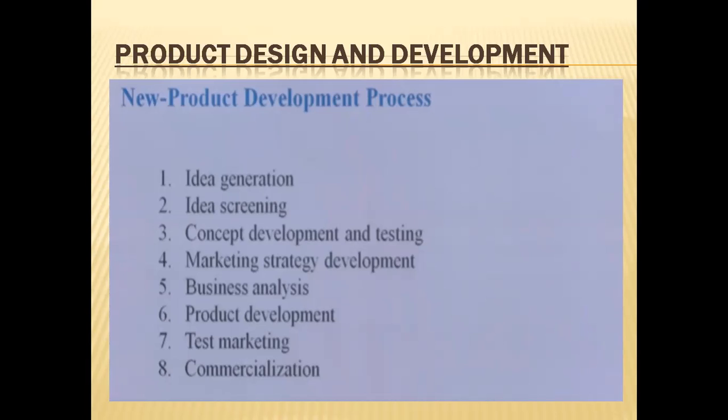Marketing strategy. What is marketing strategy? It involves the 4Ps: pricing, promotion of the product, placement, and the product. The 4Ps are dealt with in marketing strategy. Business analysis: whether the business model is going to work or not. Product development: you make a prototype and then a small pilot project, called a beta version or prototype. Before testing in the market, you make it in a small area. And once all these 7 processes are through, next you go for commercialization, that is launching the product and direct marketing.